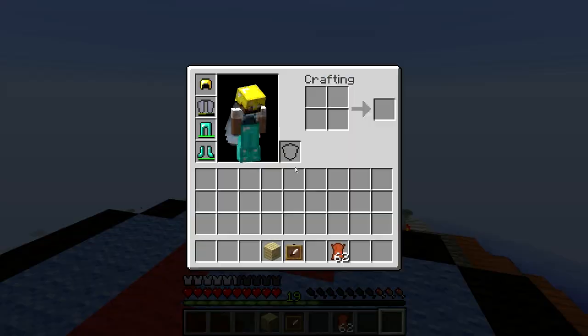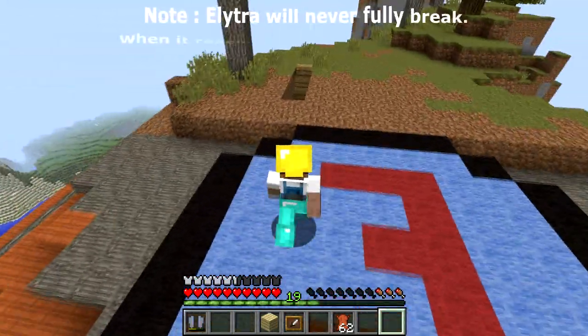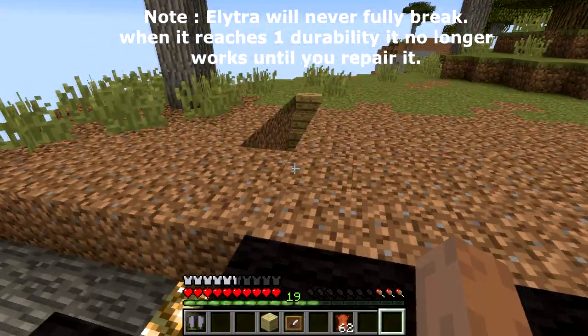I've been flying around like crazy, and my Elytra has got pretty close, under halfway to actually breaking, and that is something I personally definitely don't want.